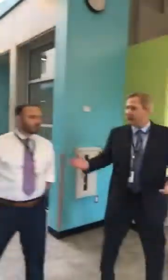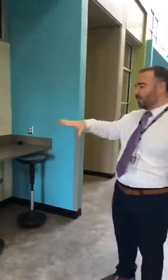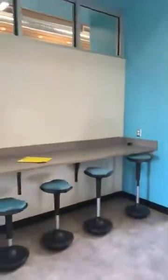We're standing in the hallway here, which is an idea that the design team had of not only having classrooms without doors, but also working in the hallway. Patrick, do you want to explain this small section right over here? Yeah, so it was something that kids are always asking for, an opportunity to work out in the hallway, to have some breakout space. So the design team incorporated these countertops down the hallway and these fun stools for them to use, to break out and do some small group independent work as well.